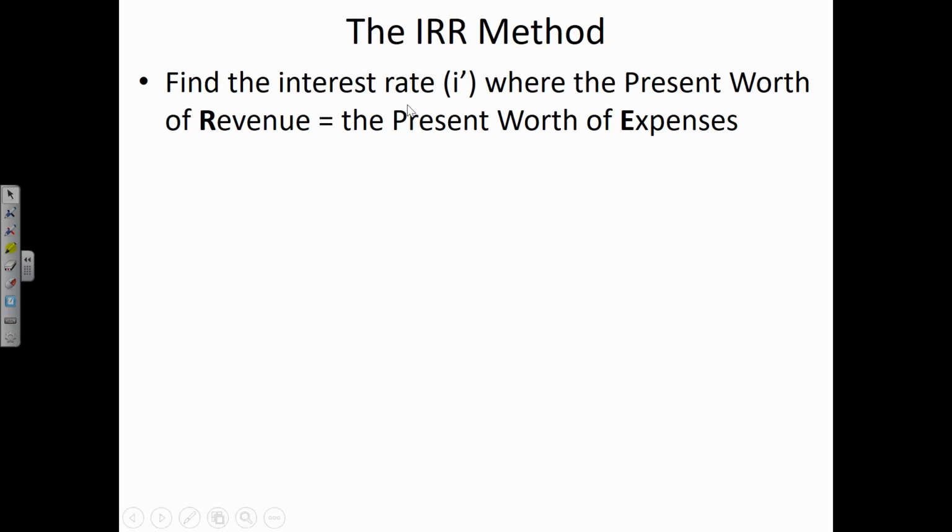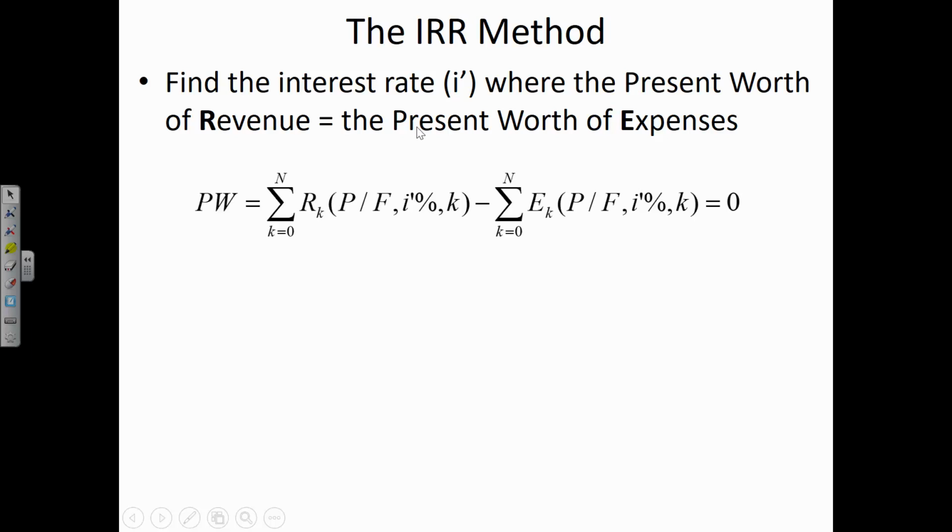So here's the method. You find it where all of the revenue and all the expenses are equal, and the equation that's shown in the book is that the revenue you take to the present at some unknown interest rate for k years. Each year, k through n, where k is the year from 0 to n, and you do the same thing with the expenses. They're taken to the present. Each future expense is taken to the present. And you're looking for the unknown interest rate that makes it equal to 0. So equal to 0 means that the revenue and the expenses are balancing out.